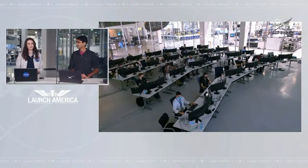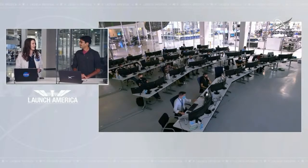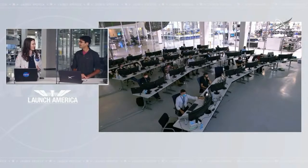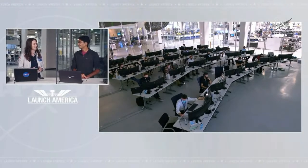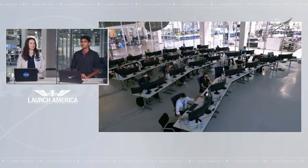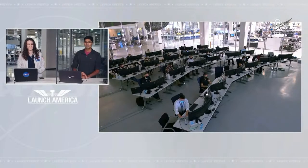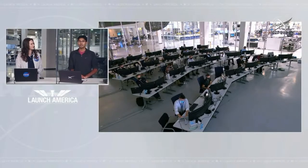So when that science returns tomorrow in Crew Dragon, it was just loaded this morning, that'll be delivered back to those researchers. And so it's really enabling not just our priorities for what we want to research in the International Space Station, but it is the national lab. So we have payloads of all kinds that arrive for research on the space station. Yeah, and actually kind of a fun thing there. It actually segues pretty well to this next question from Andy.